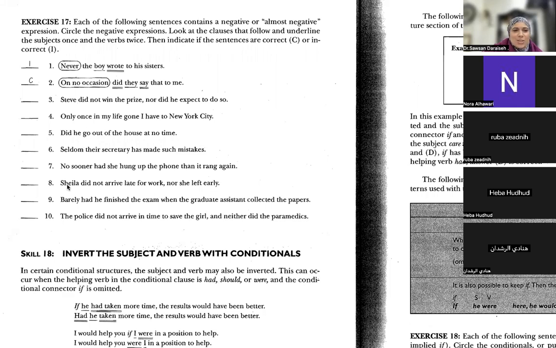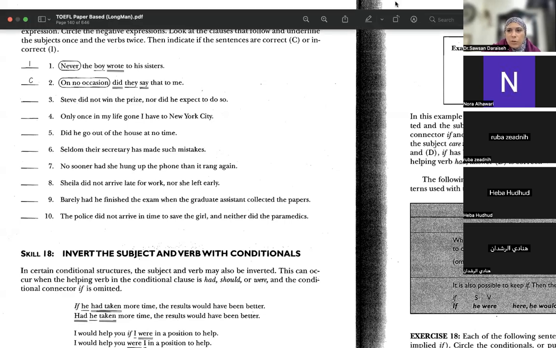Yes, it's correct. So the police did not arrive in time. الشرطة ما وصلت على الوقت لتنقذ الفتاة للأسف. ولا حتى and neither. لأنه هون في نفي وهون في نفي، عشان هيك قلنا ولا neither. neither قلنا من الكلمات اللي وراها بكون في الverb and then the subject. وهيها neither did بالماضي، بحكي عن شيء صار في الماضي. Neither did the paramedics. ولا حتى فرقة للأسف الإسعاف. Alright، فريق الإسعاف خلينا نقول.